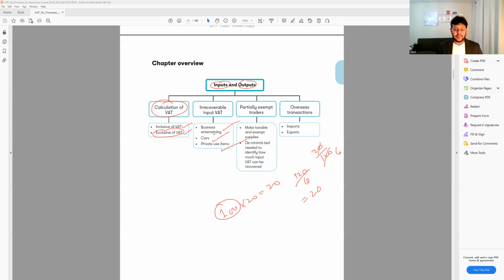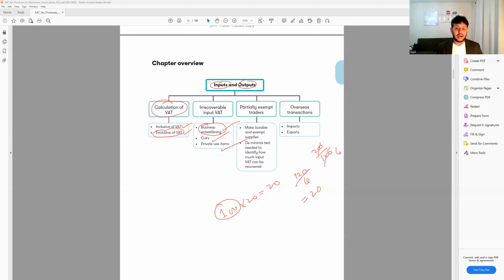Now, for the car and for business entertainment, we have a little bit of exception. For example, if the business entertainment is for a UK customer, then we are not allowed to claim the VAT. But if it is for a non-UK customer, then whatever we paid, we can claim the VAT back. For example, if you have a client come from Dubai, or from the USA, or any other country, not from the UK, and you pay for their food, their hotel, their accommodation, anything you paid, you can claim back the VAT on that expenditure. But if your customer is from the UK, then you will not be able to claim the VAT back.